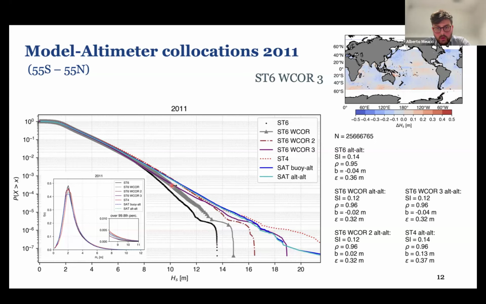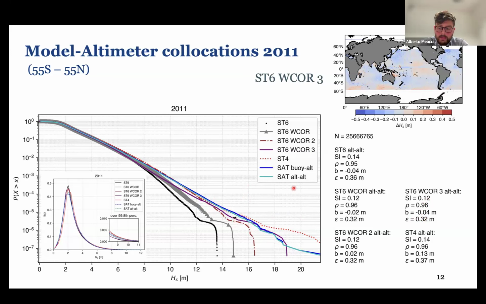satellite altimeter. As we moved on and tested all of these corrections to the wind, we were pleased to see that we were moving this tail up, and that the wave model was actually working quite well. As you can see from this violet one, which is the one that we ultimately decided to go with, the ST6 with wind correction 3, so the third iteration of it. We managed to stay practically with the same bias all over the world, and even higher correlation and lower scatter index and lower RMSE, but we are now pulling the tail of the data, which is the one we are interested in, especially for the swell approaching Australia, very close to what the observations are.